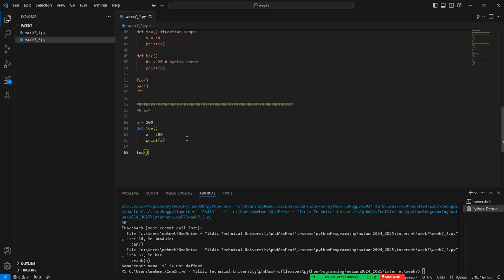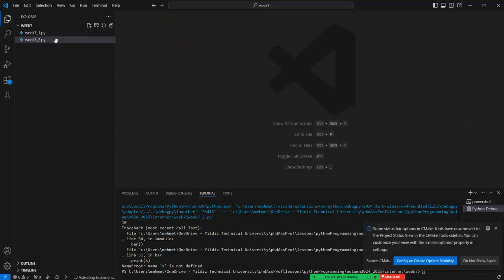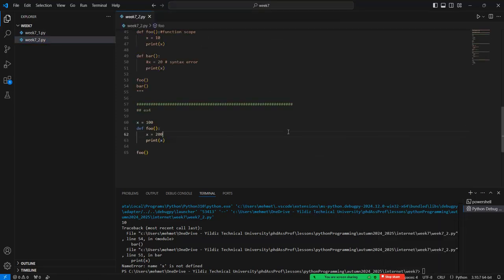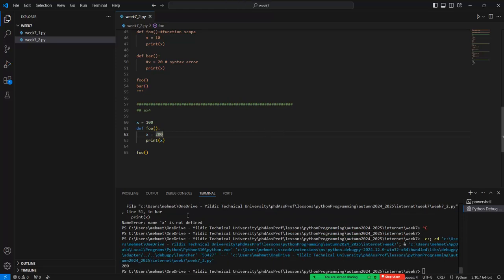In this case, the second x is overridden. Yes, its scope has priority. Yes, thank you, Mustafa. This x overwrites this one, okay? If I run this code, we will have 200 here.